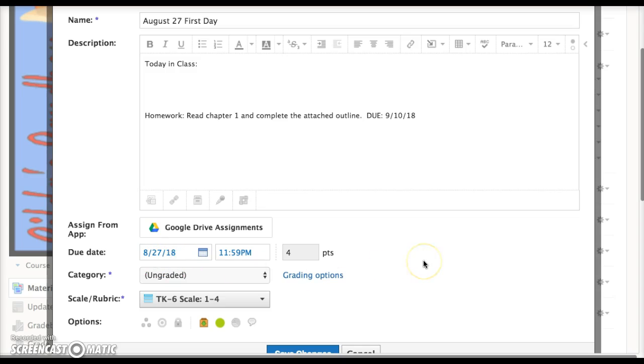The reason for this is because this date here attaches this assignment to the Schoology calendar on the date that the class meets. And it's important for students and parents to see that information posted on the Schoology calendar on the day the class meets. So again, if you're assigning homework that you want to do the next week or in a couple of weeks, include that due date up here.